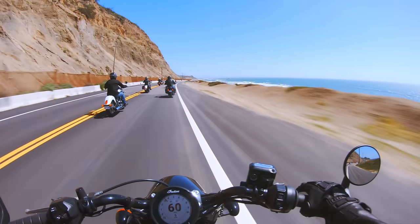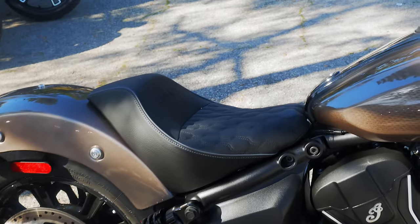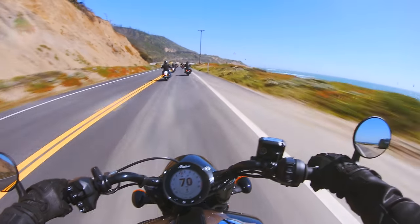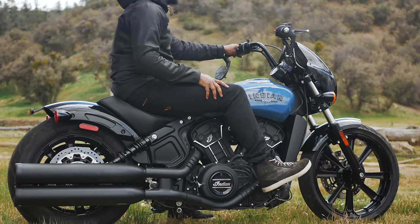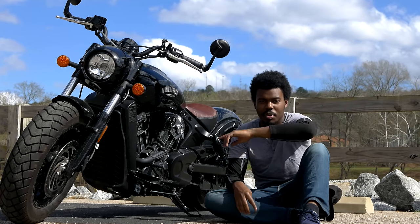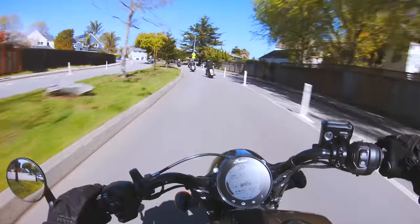After more time on the PCH Coastline, I'm riding this Scout, enjoying this moment. Not once have I thought I'm going to slide off this seat. This may not be the most comfortable seat out there for some of you, but as I've said before about the Scout Rogue, it holds you in well, especially when you crack that throttle back. Do you remember the seat that used to come on a Scout Bobber? Bruh, that was barely a seat, and now we have a seat that actually holds you in. Especially with this new power increase from the engine, I have no problems with this seat.